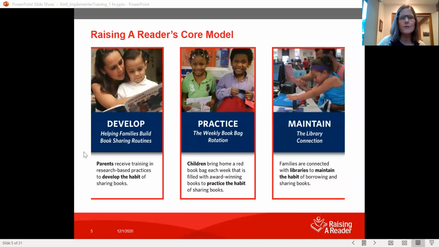So program overview. So Raising a Reader. Our mission and motto is that we want to help families develop, practice, and maintain at-home literacy habits. And everything that we do will attach itself to one of these core parts of our model. So we develop these reading practices by helping families share books with their kids, giving them the tools, the bags and the books that go home.